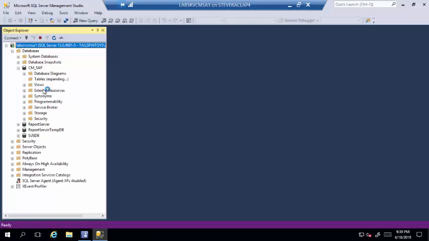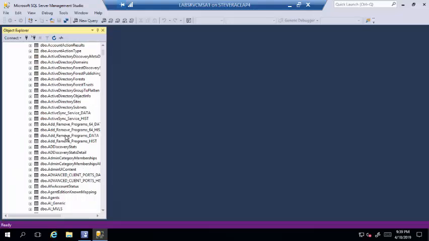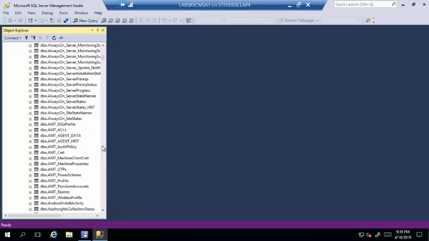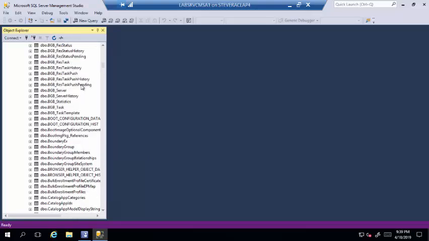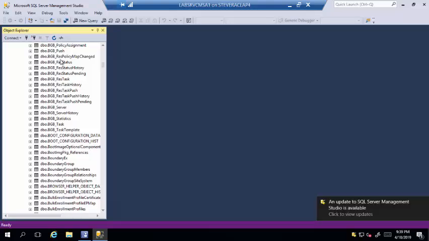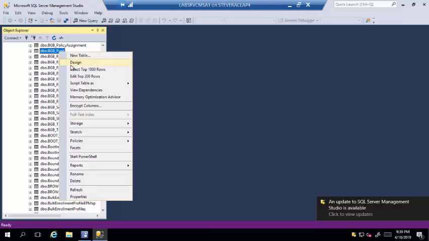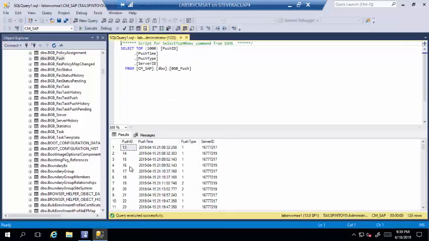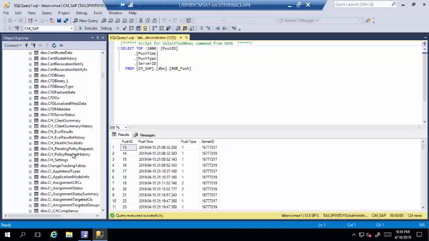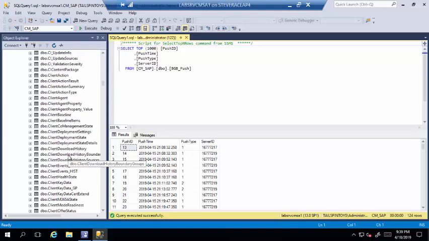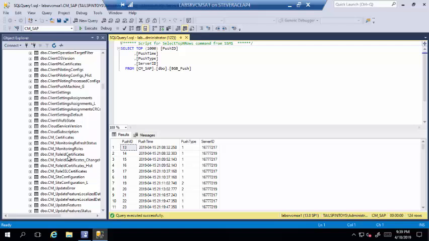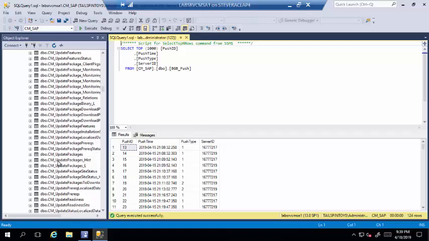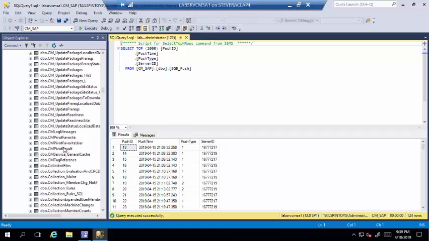There are two sets of tables that are interesting, right? There's the BGB tables, that's the high-speed notification channel that all of this flows through, and I just passed a few. Here's one of the key ones, BGB push, right? So if I look at that one, I will see that here's the push ID, here's the push time, what type, what server, on we go, right? And then there's a few CMPivot specific tables that we could drill into and see what's going on. Keep going past the underscore, and here they are, a couple of them.